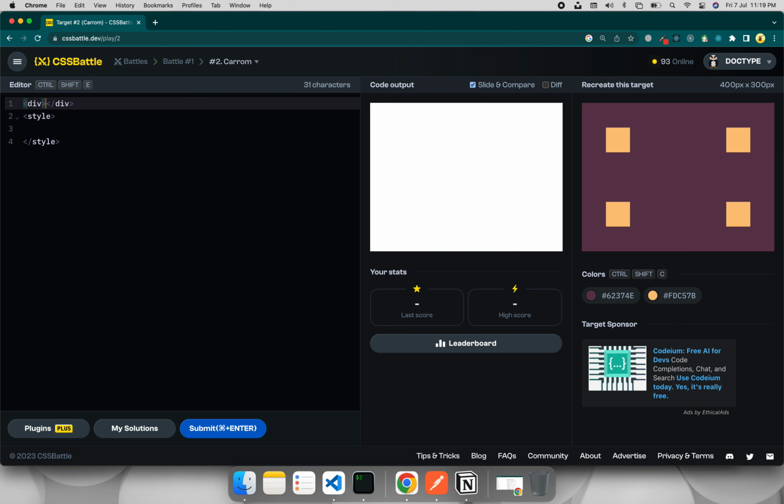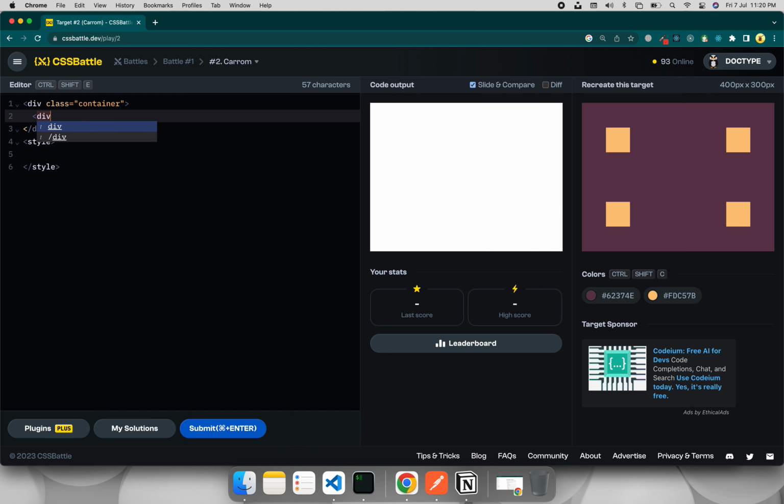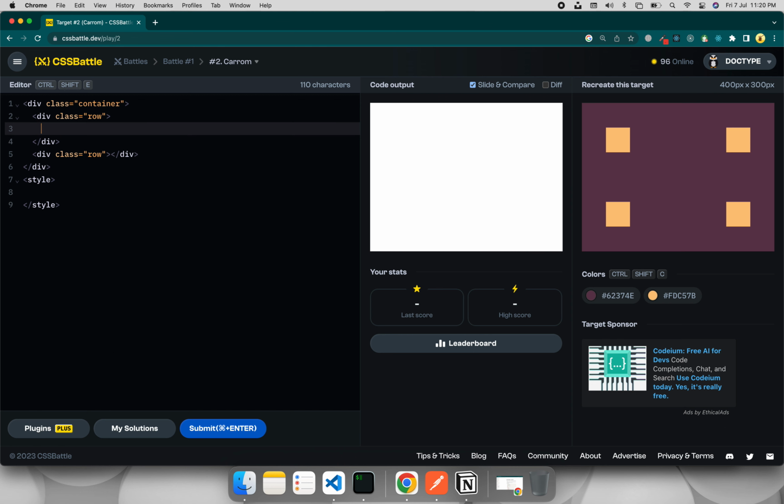So let's say I have a div. I'll give it a class of container, and then inside the container we have two rows. So let's create a div again and say class equals row, and since we have two rows, we can duplicate this, and inside these we'll have two children each.